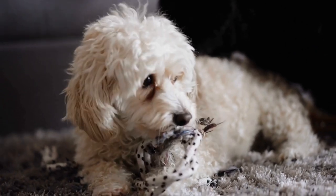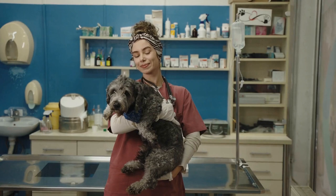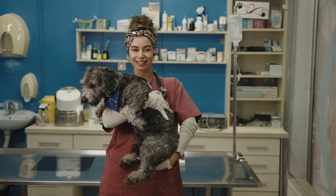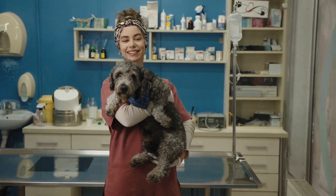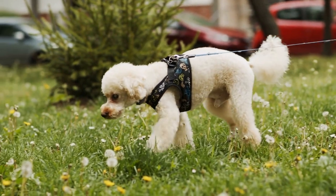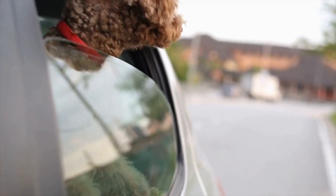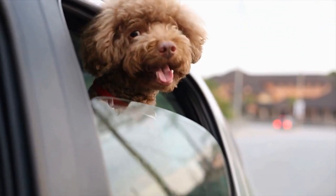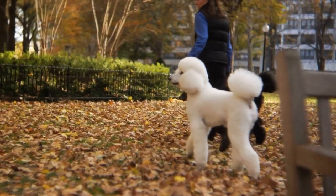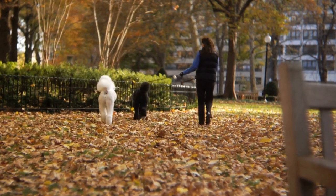This knowledge will help you compose your shots and capture the poodle's unique elegance. Two: Lighting and Composition. Lighting plays a crucial role in any form of photography, and poodle portraits are no exception. Soft, diffused lighting works best to highlight the poodle's curly coat and bring out the rich texture. Avoid harsh, direct sunlight, as it can create reflections and shadows that may distract from the subject. Natural light or a well-placed softbox can create a gentle and flattering illumination for your poodle's photographs.